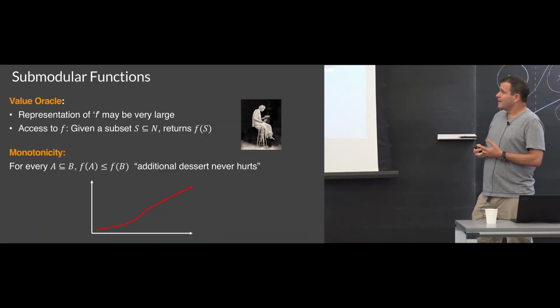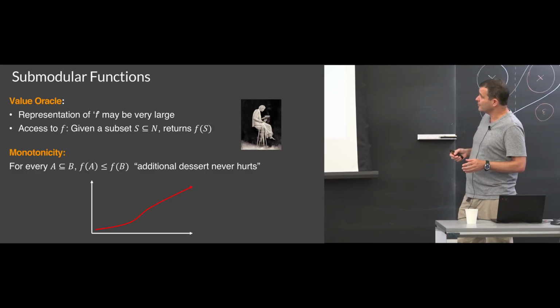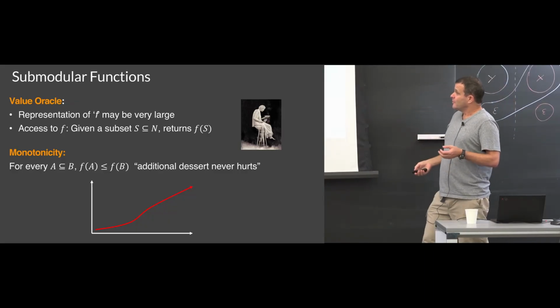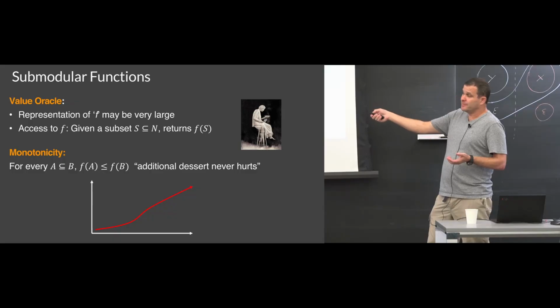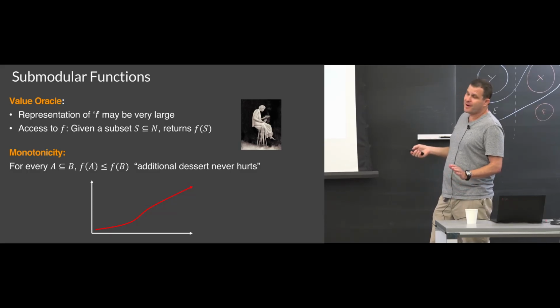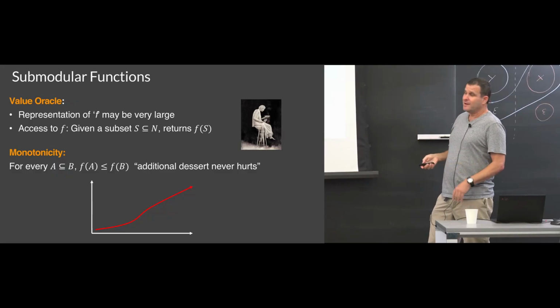Now, how do you access these submodular functions? These are set functions, so there are 2 to the n subsets, and you don't want to look at the value of all subsets. There are several ways of black box accessing a submodular function, and the simplest one, which we are using here, is called a value oracle. It just says that I give you a subset of dishes, and you tell me exactly how much it's worth, the value of this subset. The only access that we will have in this talk to the function is via this value oracle.